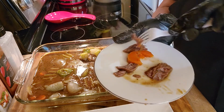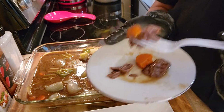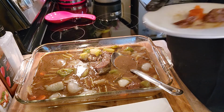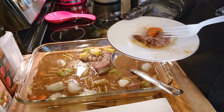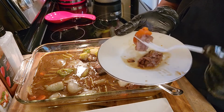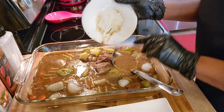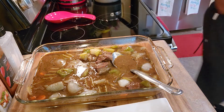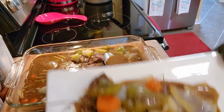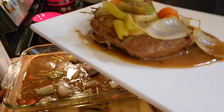I'm gonna get a piece of this carrot here to go with it. I'm gonna have to blow it because it is hot. Okay. I'm gonna have to eat another piece. It's so delicious. It is seasoned perfectly. This is my pot roast, cooked in an oven bag.